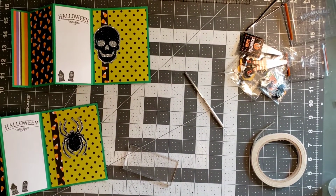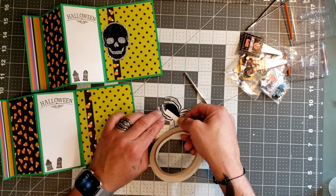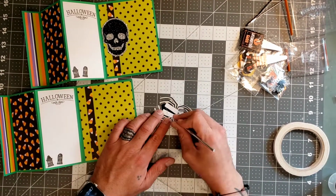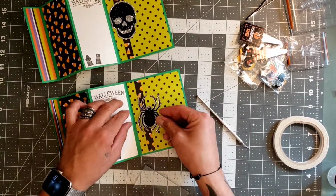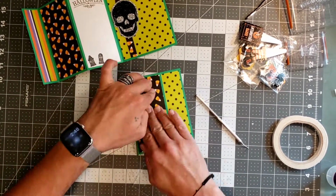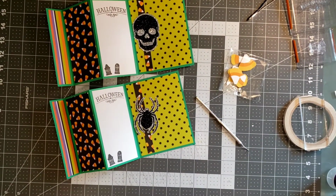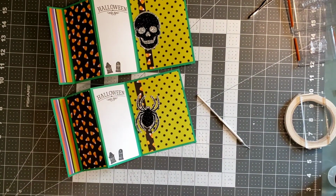And right here, we're going to just cover it. We put it to the very left side so that when you close the little card, you don't see it. And when you open it, that's just like a little surprise element right there. As you can see, once we close it, you can't really see it. So now we're going to work on our little belly band.